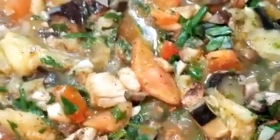So this is the veggie dish I was saying I was going to make. It's portobello mushrooms. We'll first start with this.